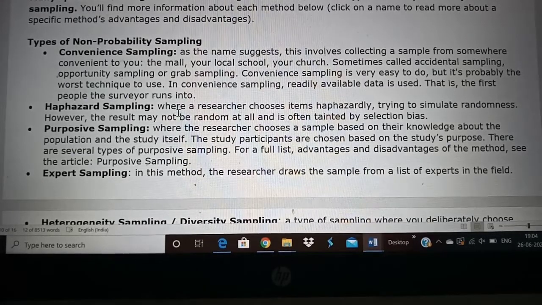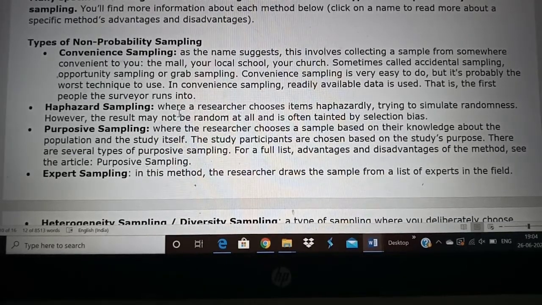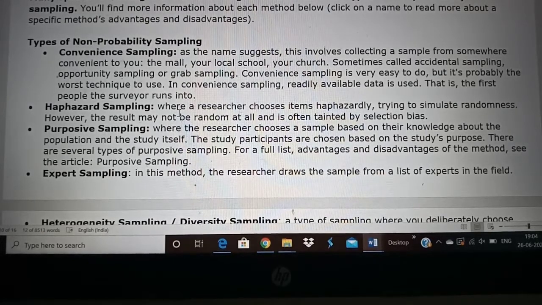Then the next one is haphazard sampling. In convenience sampling, you just picked the first 10 people. In haphazard sampling, you just close your eyes and just select 1, 5, 8, 11, 15. So there is no method in this. You just randomly select some 10 people. So that is why it's called haphazard sampling. Because it's a haphazard thing, there is no way you can calculate whether a person has the odds of being selected. That's why in non-probability sampling, you cannot calculate the odds of a person being selected for research.